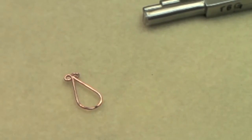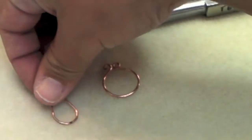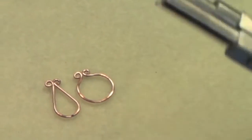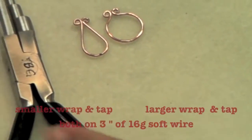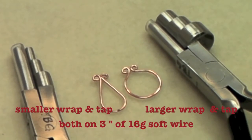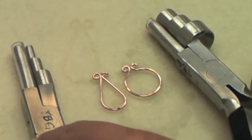Okay, good. So you can compare the two. These are done with the same length of wire, same gauge, just this one is shaped with that plier and this one is shaped with that plier. Okay, awesome.